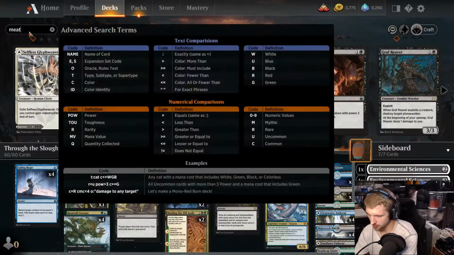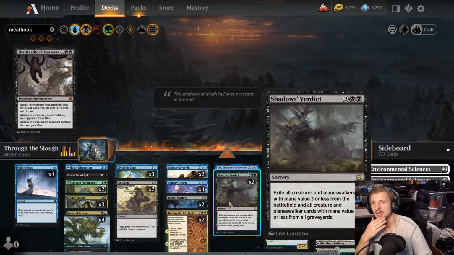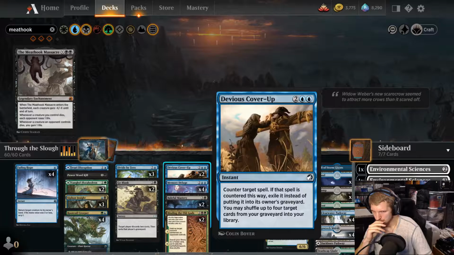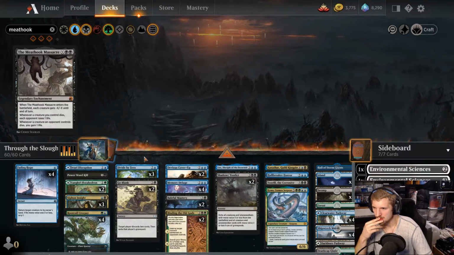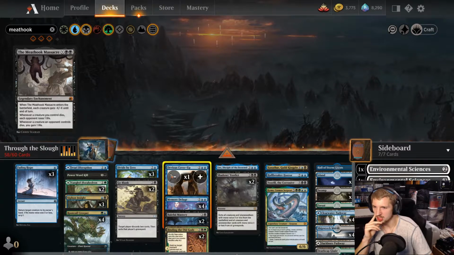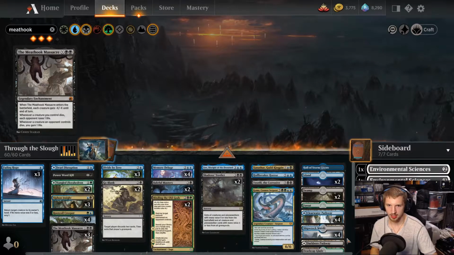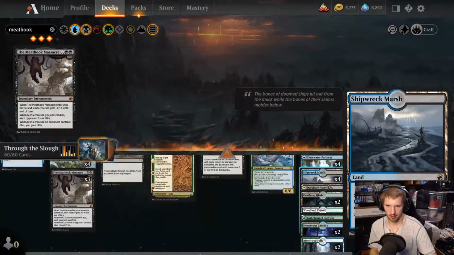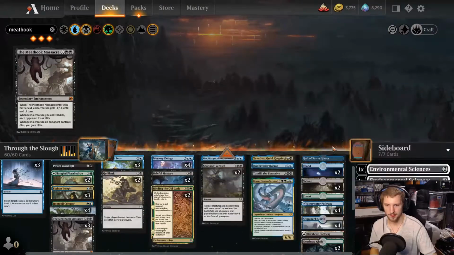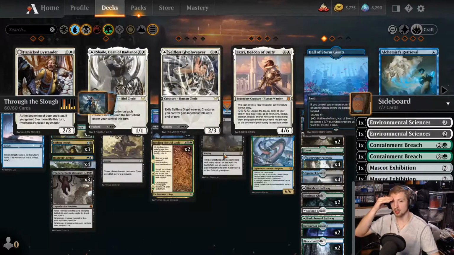Let's go Meathook Massacre then. I kind of like the Two Shadows Verdict, but I'll go down a Fading Hope, couple of devious, or both the devious cover-ups, honestly. Yeah. Let's try it like that, and then now I'm feeling a little better about the land base. Okay. Yeah, let's run it like that.